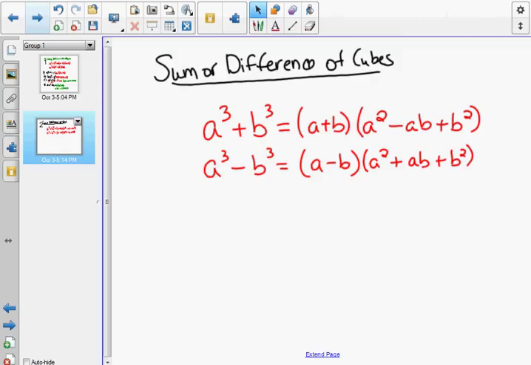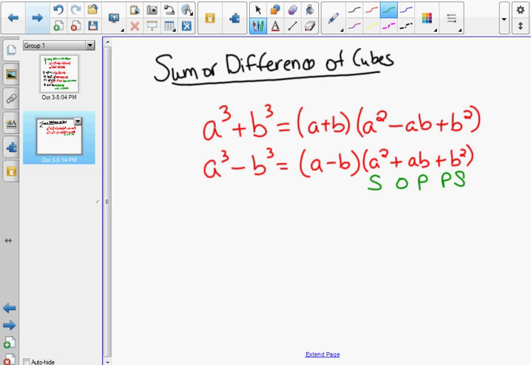Now, I can easily understand that looking at these two factors, it can be a little overwhelming. It looks a little complicated, but there is a straightforward mnemonic device that can help us remember how to factor this trinomial, and that is going to be SOAP. Okay, so the first S stands for square. The O is going to be opposite, and the reason why we call this the opposite is because the sign that we have here and the sign that we have here are always going to be opposite in sign.